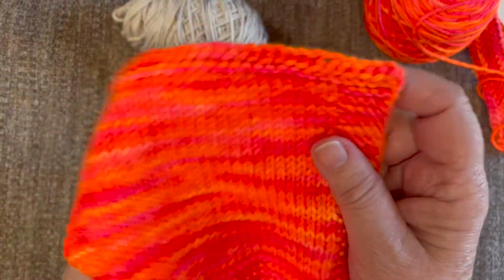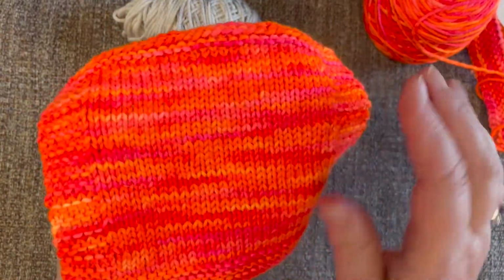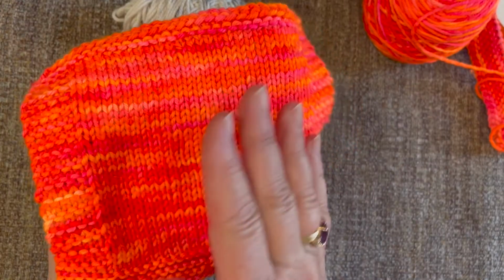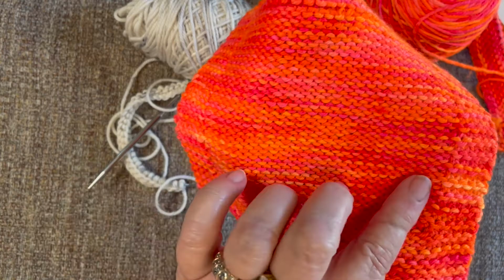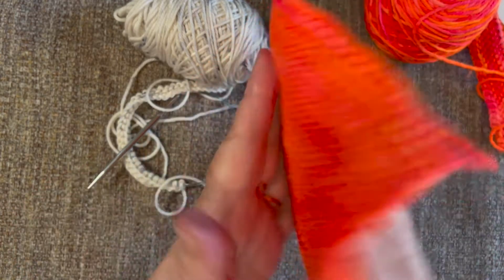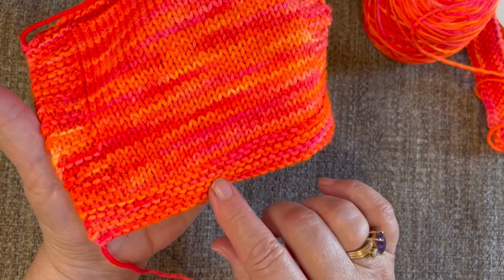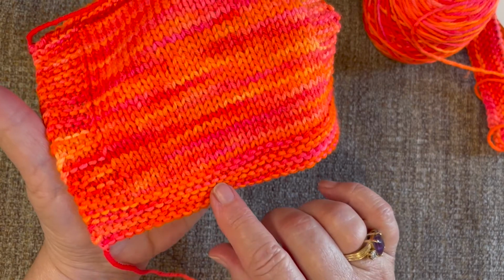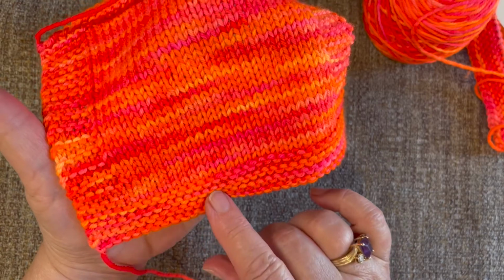So you end up putting a purl bump on the knit side when you knit every row. To accomplish this, which we will get there, you're going to knit one row. When we flip it, we'll be purling back in this section here. But right now, down here in this section, we are knitting every row. We're knitting on the knit side and we're knitting on the purl side.